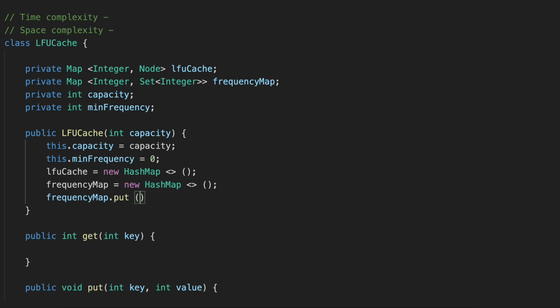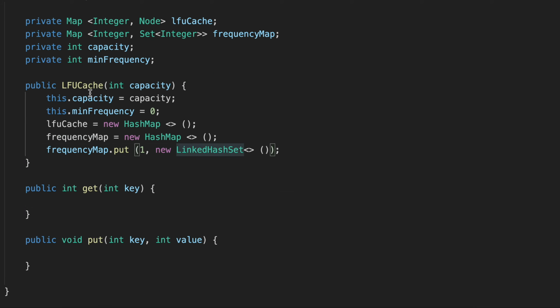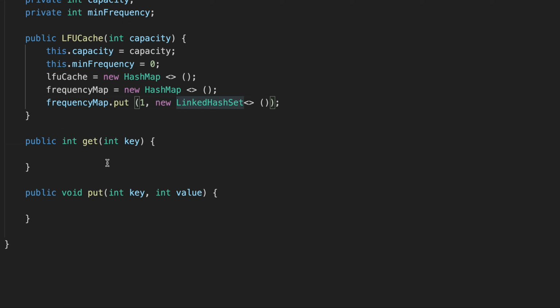So the value for the first frequency, we are just going to add a new linked hash set that we are going to use later. It's empty for now. So that's it. We initialized our LFU cache through the constructor. And now we can start to implement our two methods.